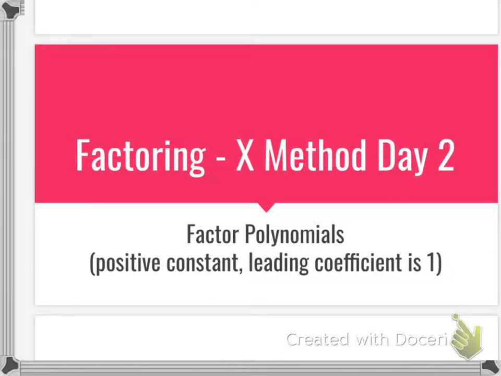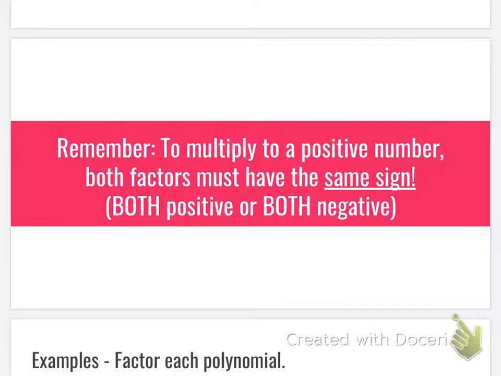Okay, so let's get started. This is just a reminder from that day, magic number day. So to multiply to have a positive number, both factors have to have the same sign. So that does not mean they both have to be positive, but they could also both be negative, but they have to have that same sign. So two plus plus or two minus minus.